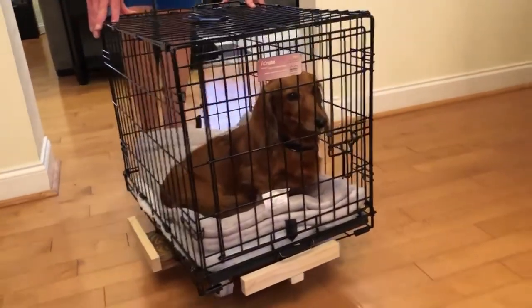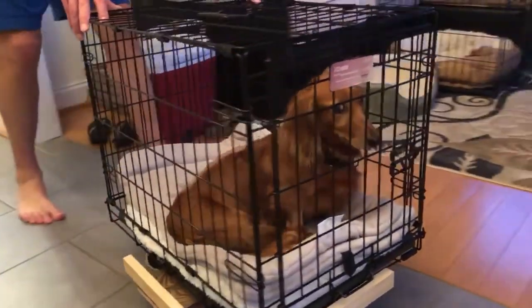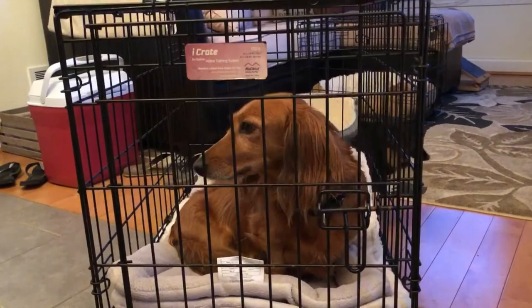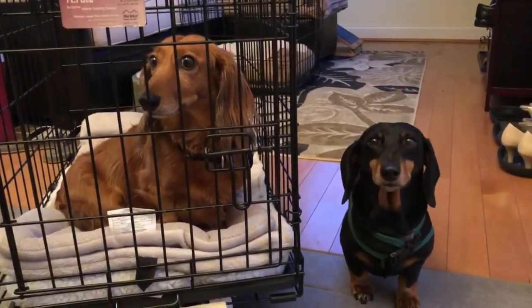Obviously, when you have a breed like this, you don't want them running up and down stairs. You don't want them jumping off of furniture, and it can really help if you have ramps around the house. The interesting thing about Biscuit is that to make sure he psychologically felt part of the family, the owners put wheels on the bottom of his crate so they could move him around the house. And really important for Biscuit — his little buddy Mooney, the professional dachshund model, never left his side. They were able to sniff each other through the cage, which was important for Biscuit's recovery.